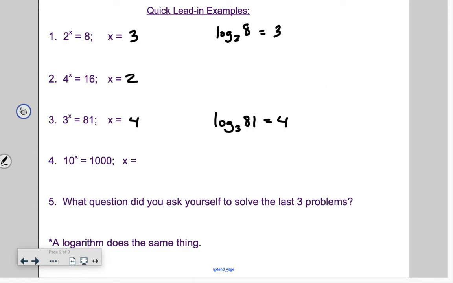10 to the x equals 1,000. What's x? Okay, yeah, turns out that it's 3. This one, people that don't have the log base on your calculator, this one you can actually do, because it's base 10. You could actually type in the log of 1,000, and you should get 3, okay? Again, if there's no base written, it's always assumed that it's base 10. That's what logs are in general, okay? So general thing that I want you to understand is that logarithms help you find the exponent. That's what you're finding as you work your way through it.